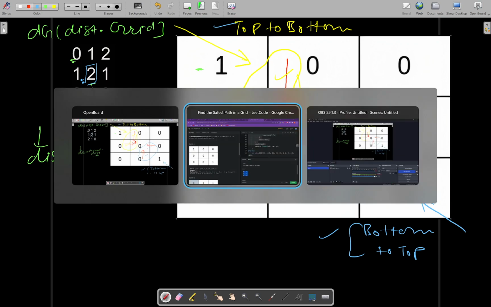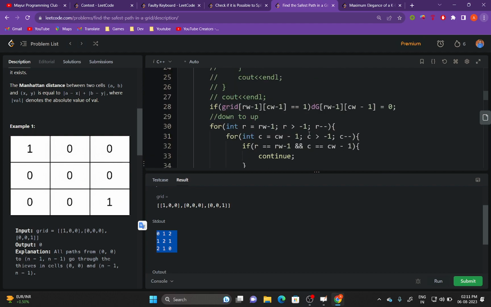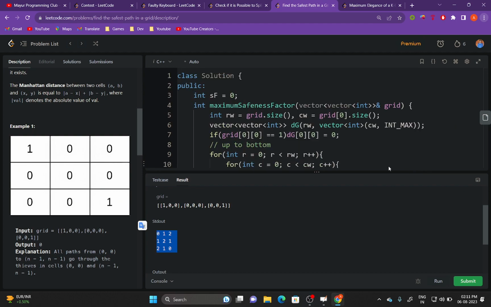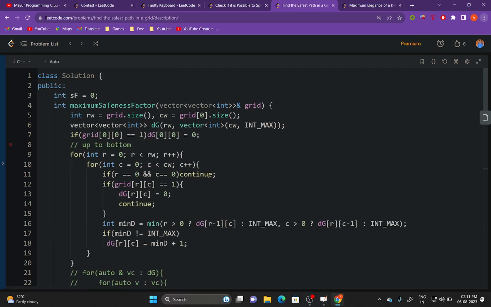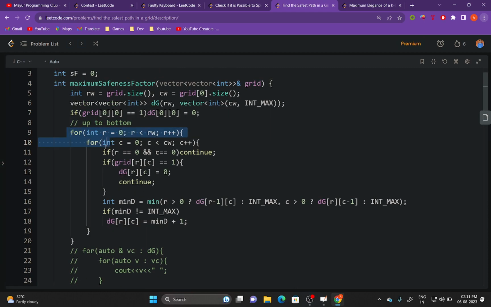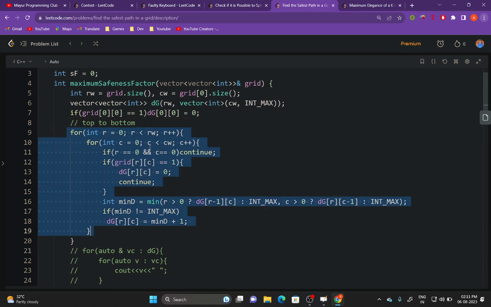So let's quickly move to the coding part to see how we are filling this DG grid. This is the top to bottom filling of the DG grid.